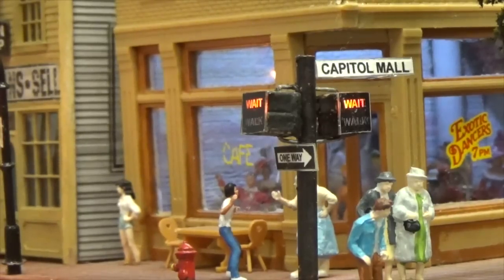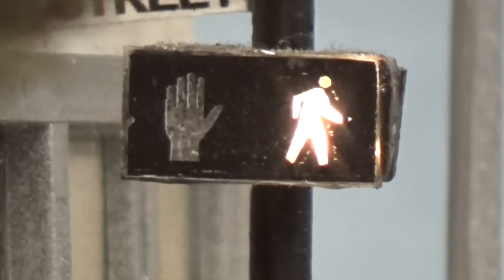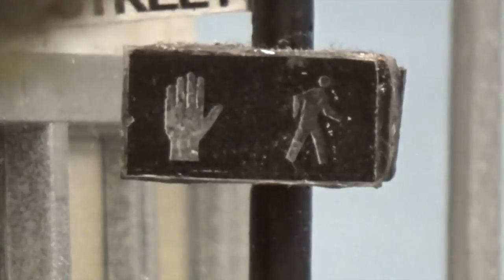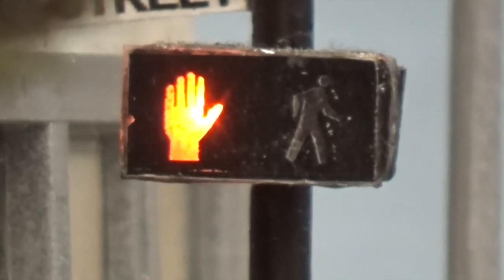In the front we have the traditional old-fashioned walkway signal. Doing research, it turns out that the walking man on traffic signals is different in every country. In the back you'll see the walking man comes on for maybe ten seconds, then starts blinking slowly, then faster — almost becoming a running man — and then the hand comes up. That's a European signal. Because of the way you can blink lights with an Arduino, you can create that magic right here on the layout.